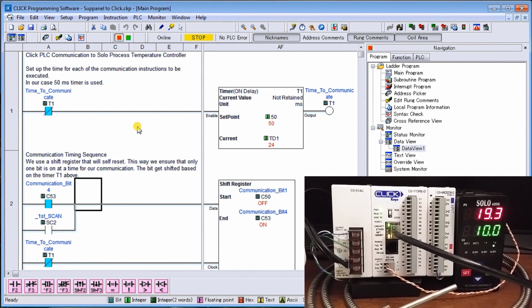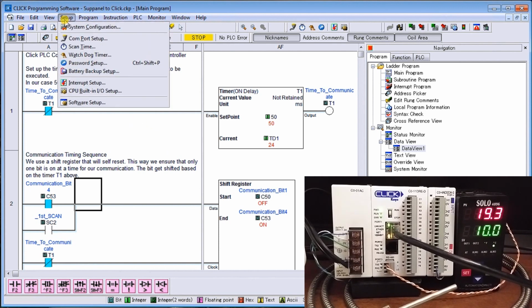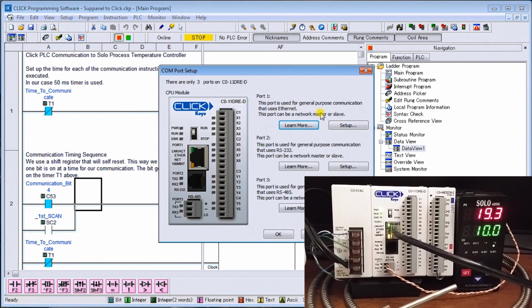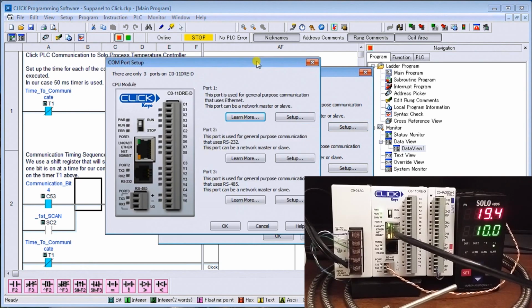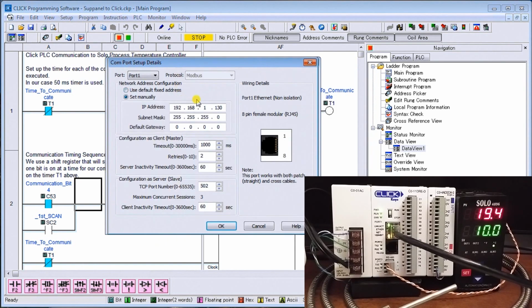So that's the program itself, and a couple things that we need to pay attention to, and that is our IP address. If we look at our COM port settings, and I look at port number 1, we look at setup. What you'll see is my IP address for the setup here, 192.168.1.130, and that's important to know because that is the IP address that we will be communicating our Modbus TCP through.